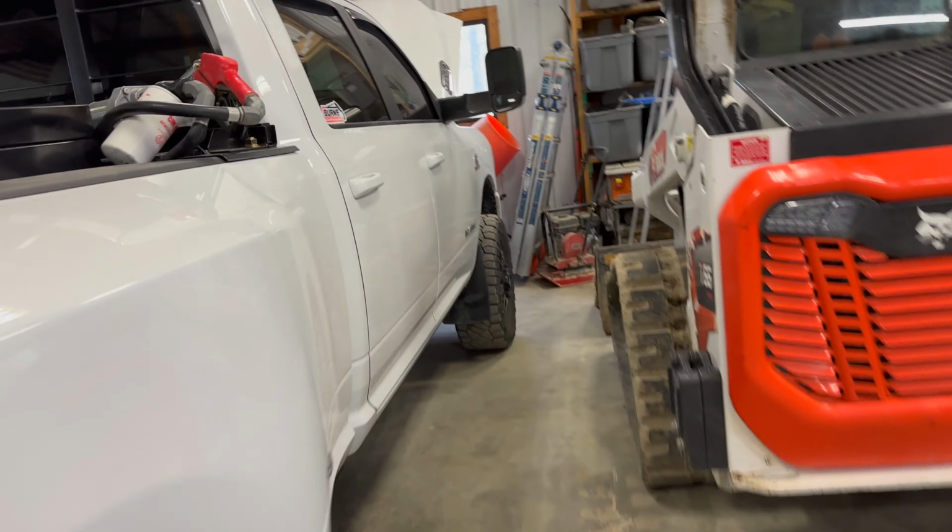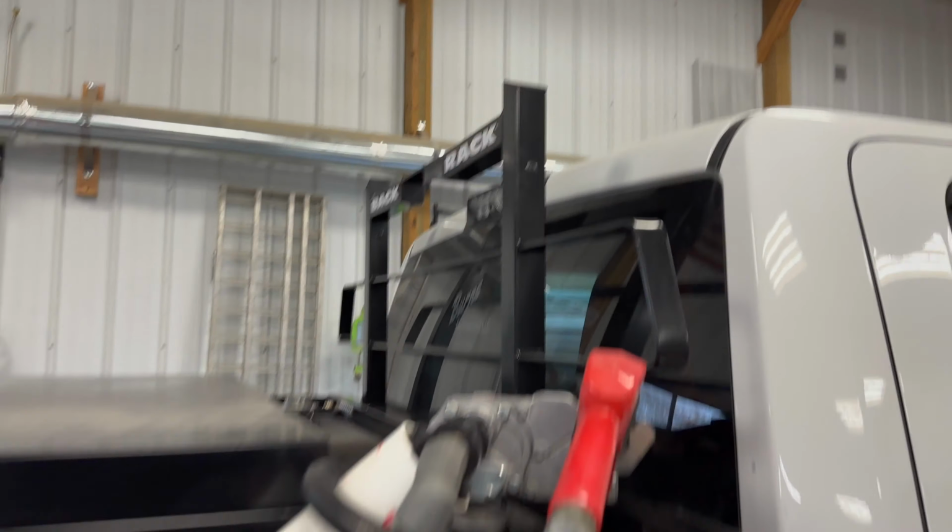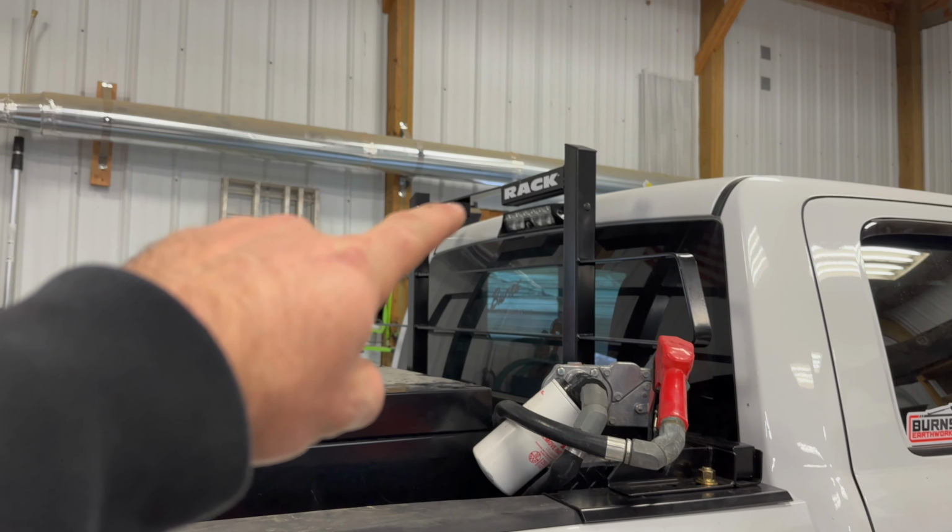Getting into a kind of work where I need a strobe light, and I just don't want a big old honking thing on there, and I don't really want a big headache rack either. So I'm gonna make some mounts where it hooks on there.